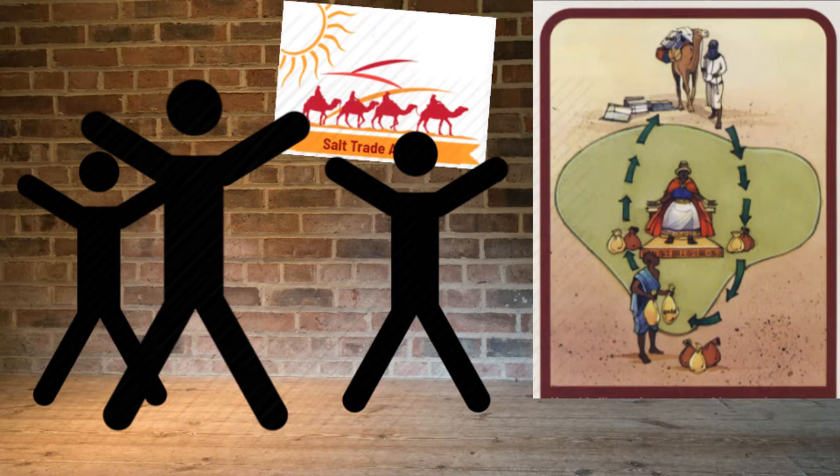In addition, every time Mrs. Smith's students cross the Sahara to get more salt from the salt mine, they will have to do 10 jumping jacks to symbolize that even though the camel made it easier, crossing the Sahara will always be difficult. So when you go to the salt mine, 10 jumping jacks. When we leave the salt mine to go back to Ghana and through Ghana to the gold traders, 10 more jumping jacks.